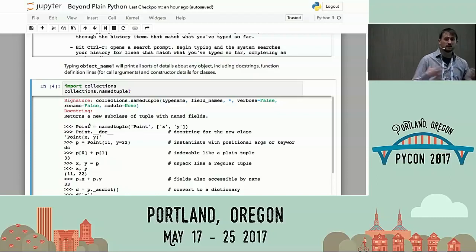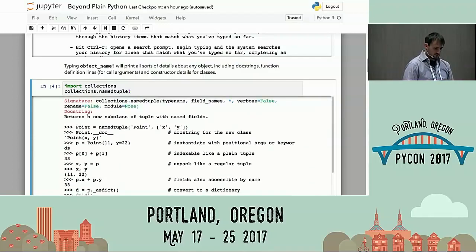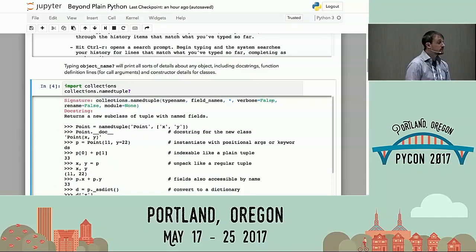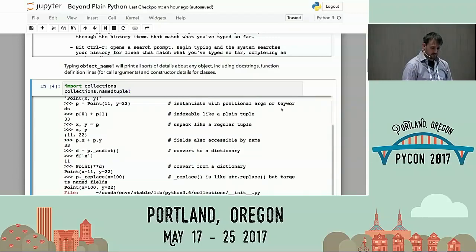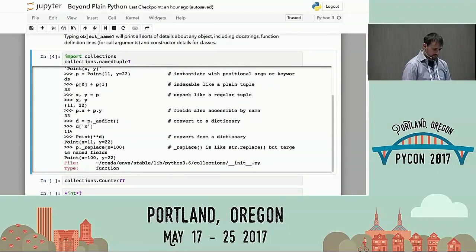Question mark can give you a really quick reference to answer those questions without having to open separate documentation and deal with switching back and forth between different contexts. So in this case, I can create a namedtuple, you give it a type, and then you give it some fields, and then there are some keyword-only flags. And then there are some examples for how to use it.